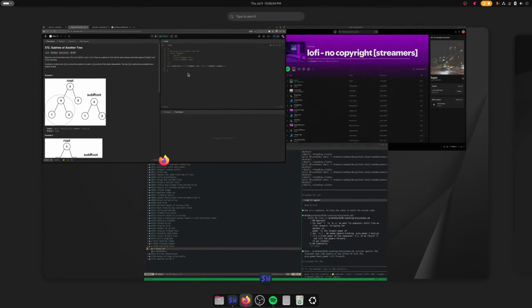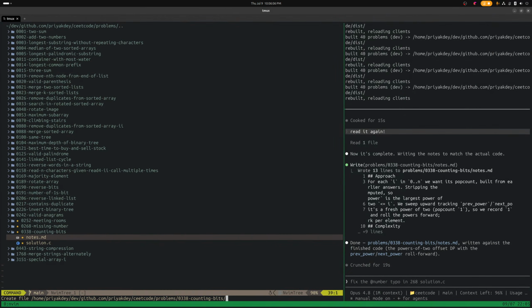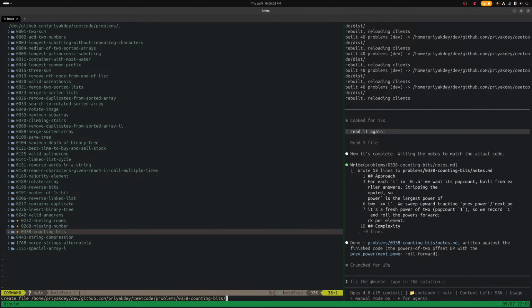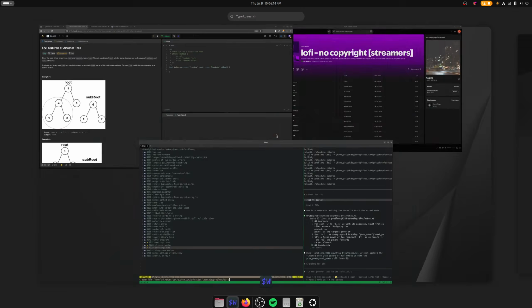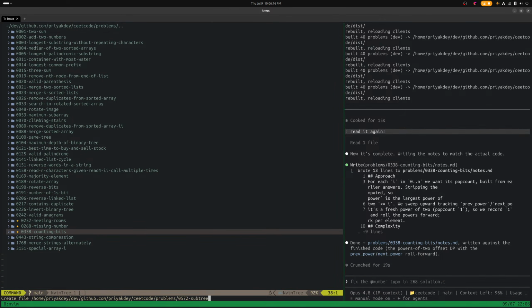So 572. What is it called? Subtree of another tree.